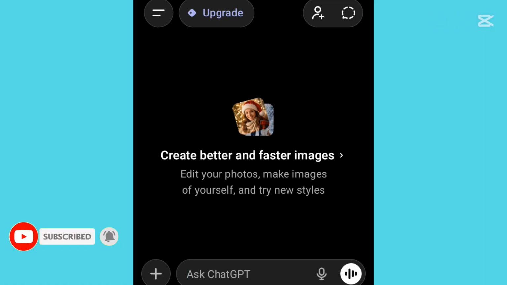Then we are opening ChatGPT to ask ChatGPT to help us generate a prompt. And it's that prompt that we are going to use to generate an image, which we are going to make life out of. So let's ask ChatGPT to help us generate a prompt. So let's give ChatGPT our idea. So let me type this one.